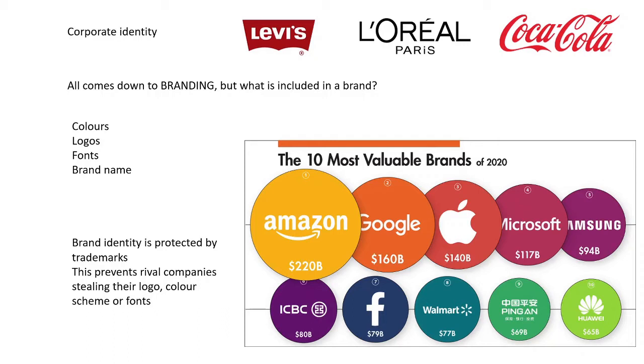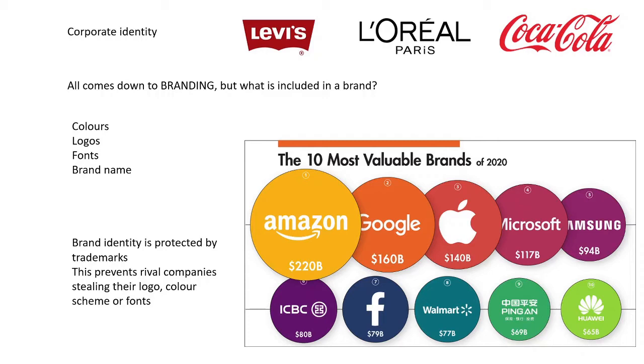With logos, the whole point is that they're instantly recognisable. It doesn't matter what country you're in; they should be easily recognisable no matter what language barrier there is. Again, companies are really, really protective of that. That's why if you see knockoffs with slight changes, companies will prosecute, because you're essentially stealing their customer base. Fonts: not all companies will have certain fonts, but particularly if they've got writing in their logo or their name, like Coca-Cola, like L'Oreal, that's their font. And then the brand name that goes with it. All of those together make up the core of a brand, and companies are very, very protective of it.